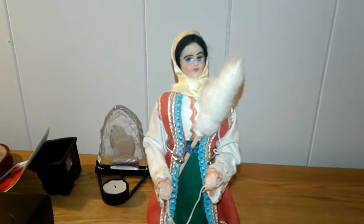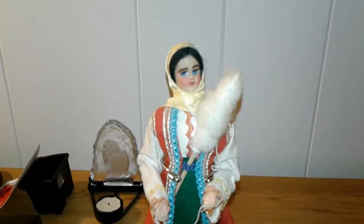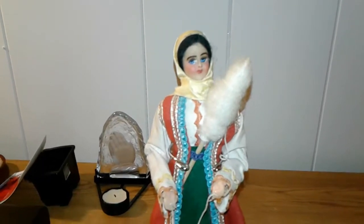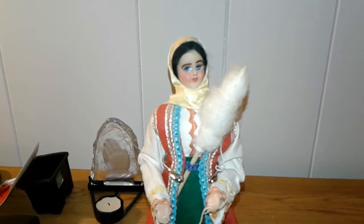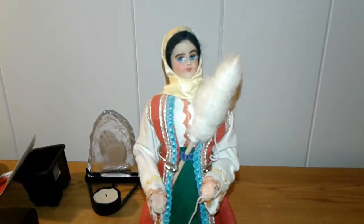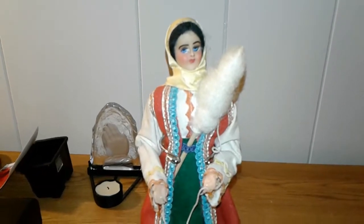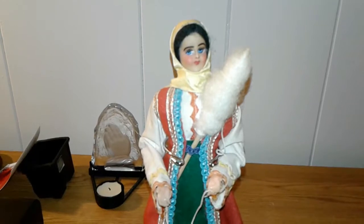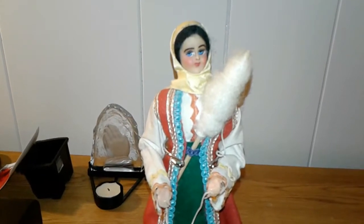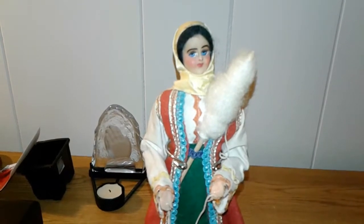Don't take it as a joke because these are things you don't play with. When I say you don't play with these things, it's something your mama and daddy would tell you not to play with. These dolls are not meant to play with. You can collect haunted, possessing, or cursed dolls, but you have to have some experience — at least a year or more. If you're not good with them, it'll probably turn out to be ugly.